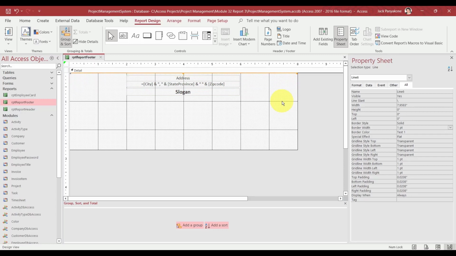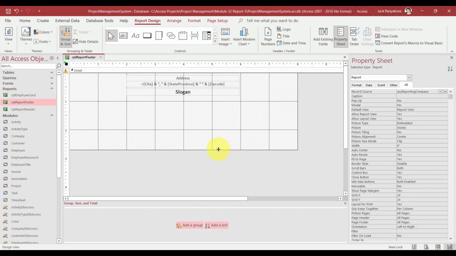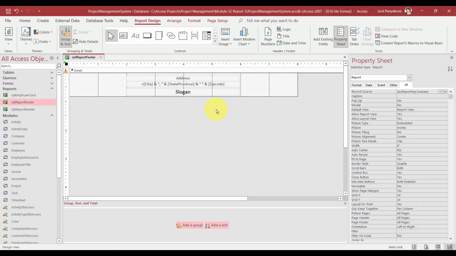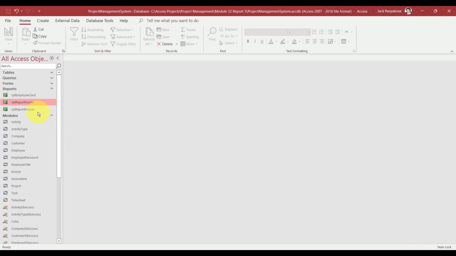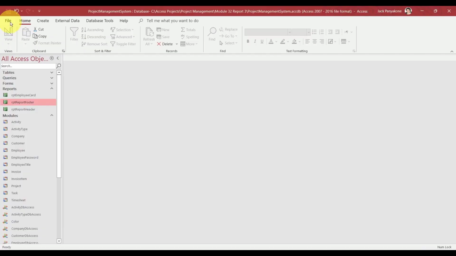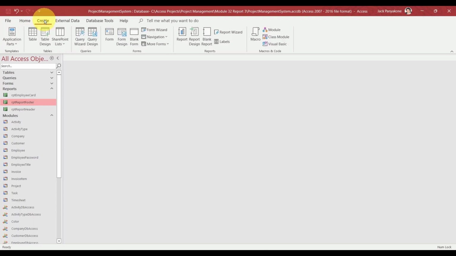See where I'm going with this? I am going right there. Good, we got a footer. We got a header and a footer. All right, so now let's create a, how about project? Oops, I think I hit the wrong one. Yeah, right here. How about create a report design?